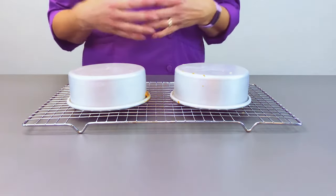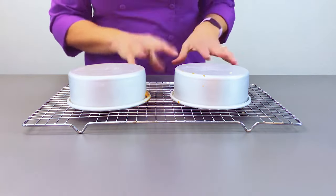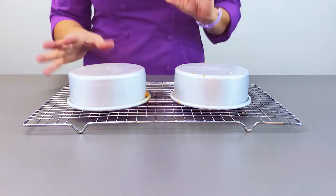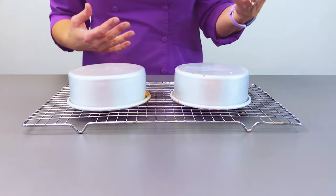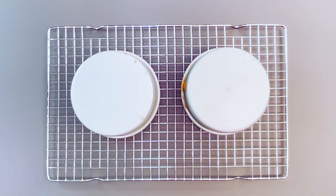That is one of my tricks for making sure that my cakes are moist. Even if I have over-baked them just a little bit, the cake itself is still very moist because of this process. This just gives you a little bit of leniency with your baking times — putting it in this position really allows that moisture to be reabsorbed into your cake in the form of heat and steam.